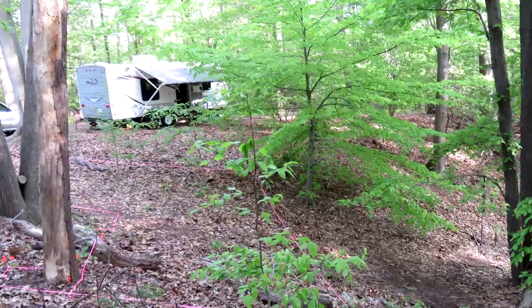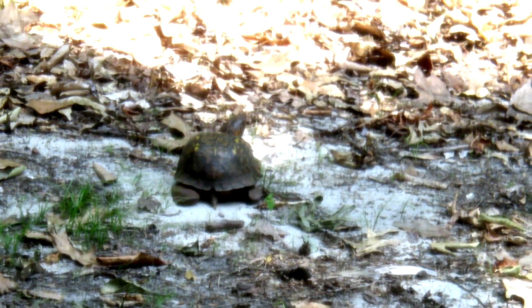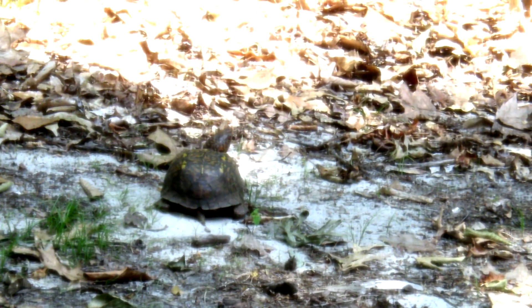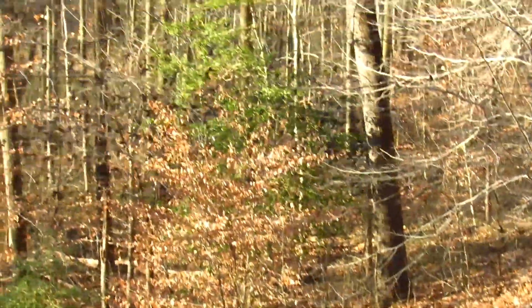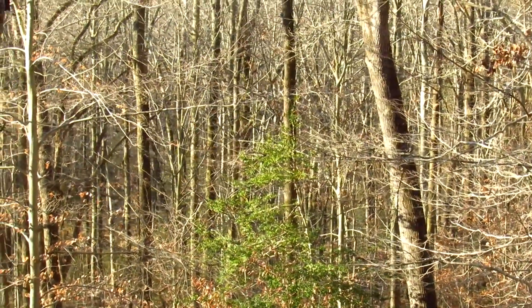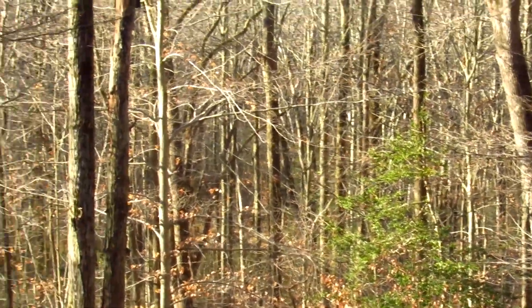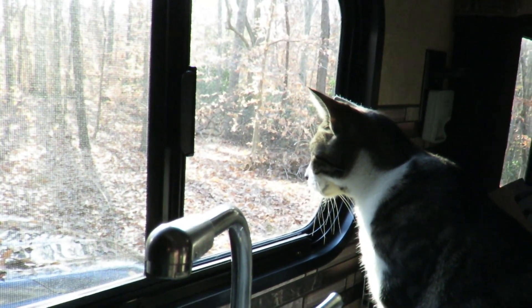I lived in a camping trailer while I began the project. I took my time designing it, spending almost two years working out how it would fit into the landscape. I wanted to disturb as little of the environment as possible, yet take advantage of the best the property had to offer. This was not an unpleasant experience, since the property was my retirement sanctuary.